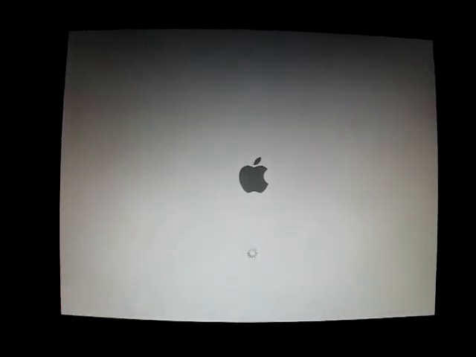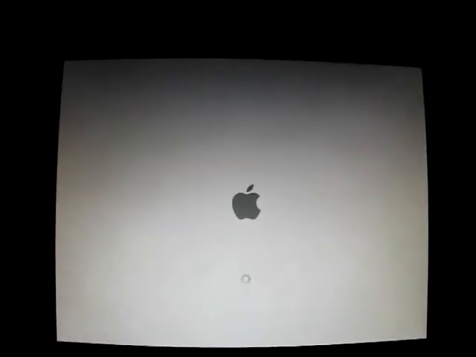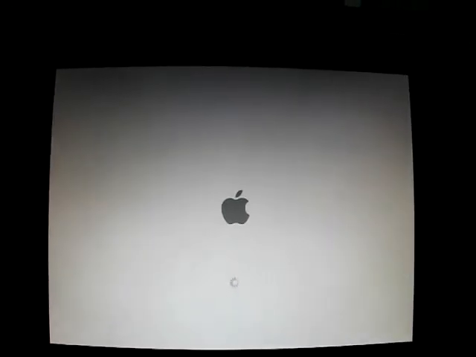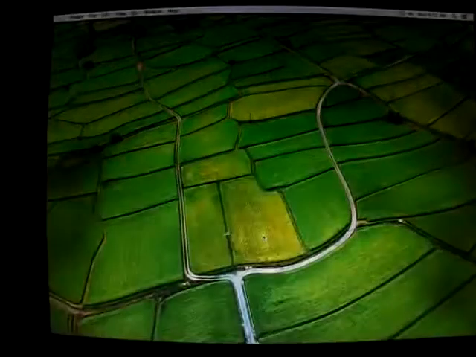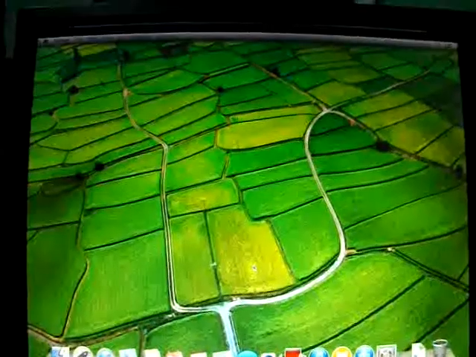I recommend you have a PC with at least 4GB of system RAM, because to run Mac OS X Mavericks you must at least have 3GB or more RAM. I also only have 4GB of RAM. But if you have some more space, it is recommended. Okay, things are getting ready. Now you can see the desktop. Beautiful desktop of Mac OS X Mavericks.